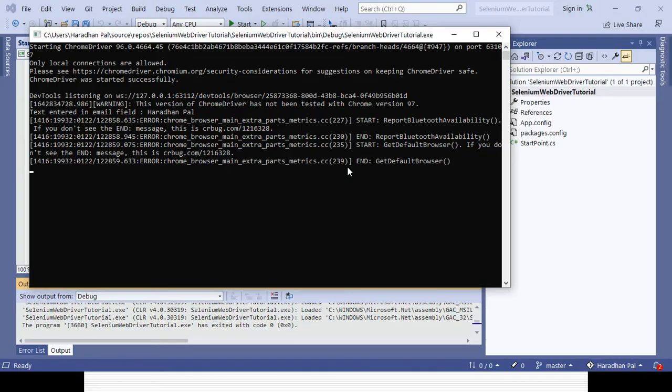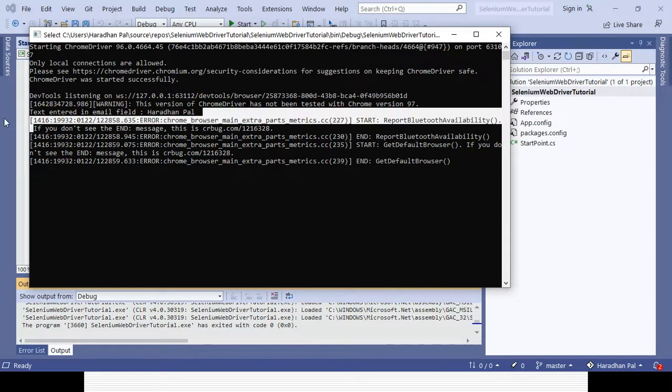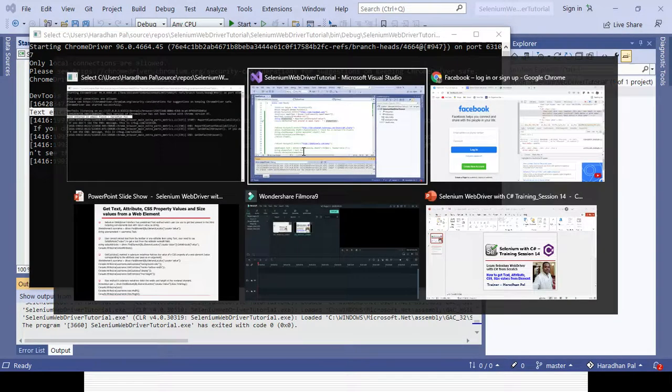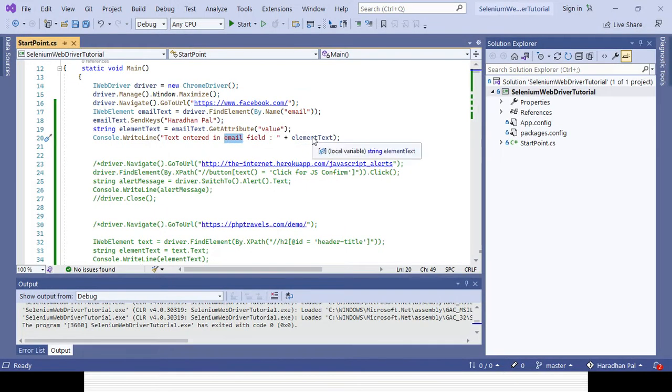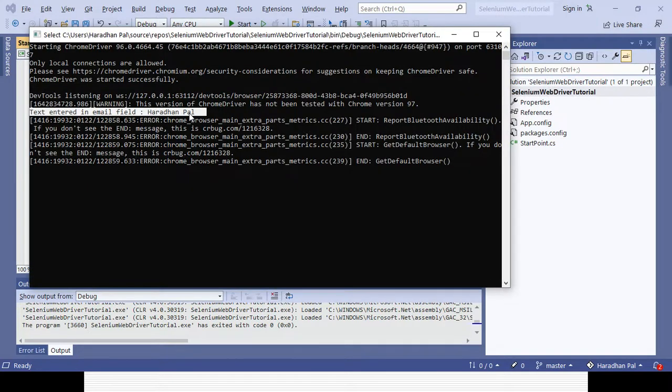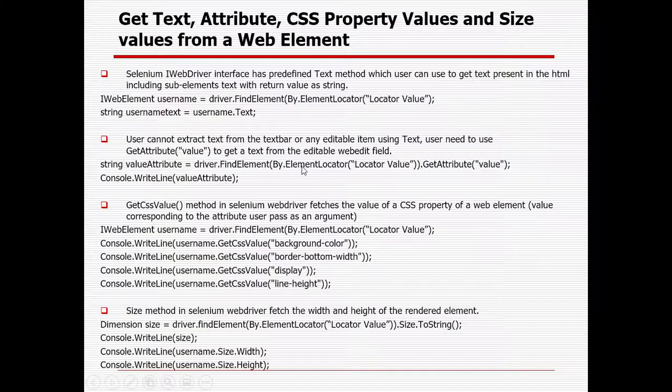You can see now the text entered in the email field, which we concatenate with the email text. What is the email text? Email text dot getAttribute value, whatever value you are entering here, is getting concatenated. So that's the way you can get the text you are entering in the web edit field with the help of the attribute value. Okay, so this is done.